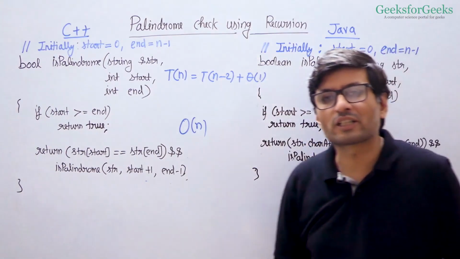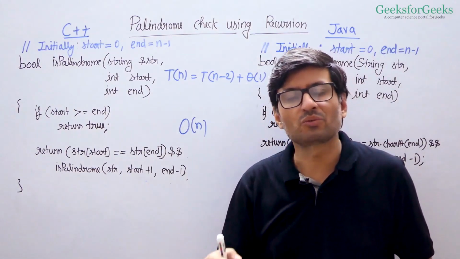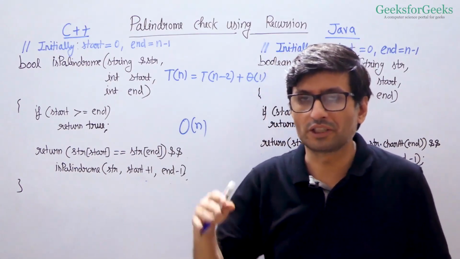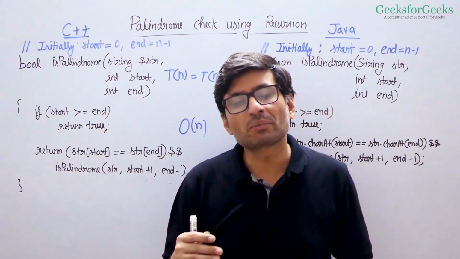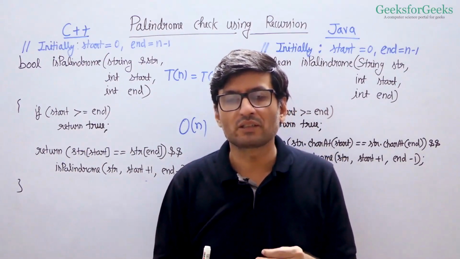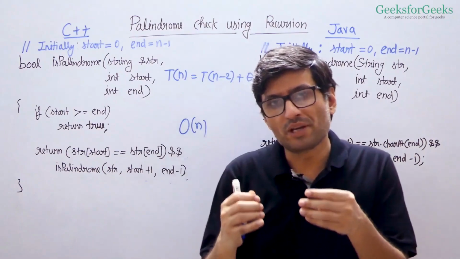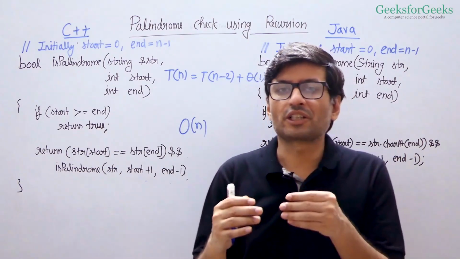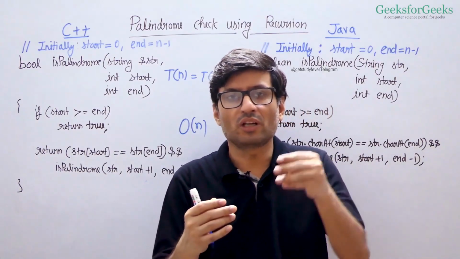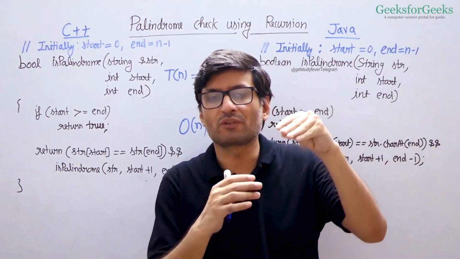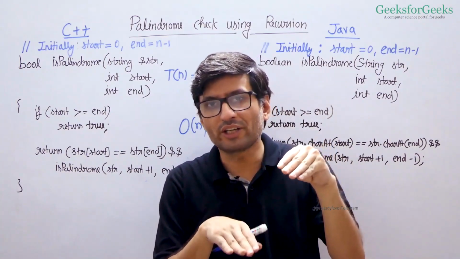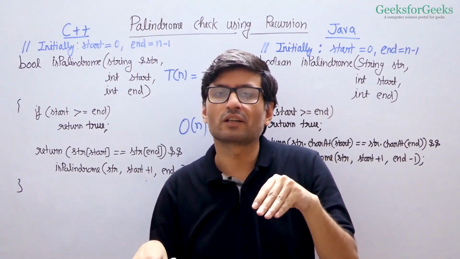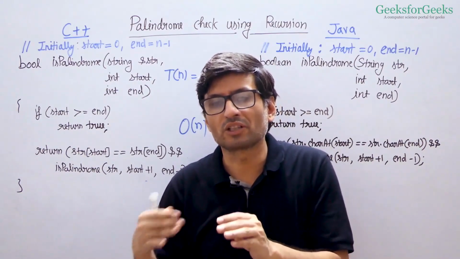And if you solve this recurrence using recurrence tree method, you will notice that the time complexity is theta n, or big O of n. Theta n is the worst case. Now talking about auxiliary space, see, we are making a recursive call for length n minus 2. So if string length is say 10, then you will have this recursion call for 10, then you will have recursion call for 8, then you will have recursion call for 6, then 4, then 2, right? And after that you will return.